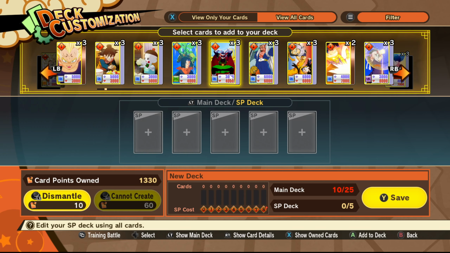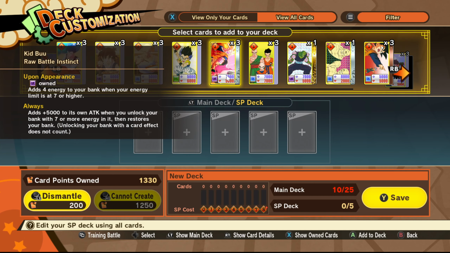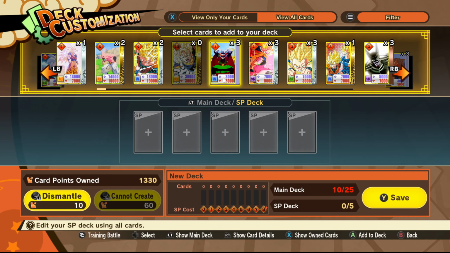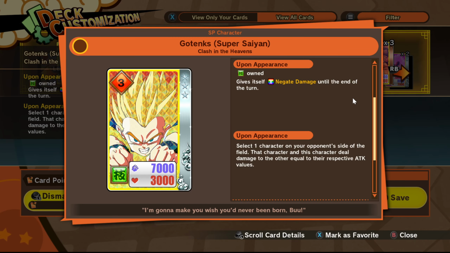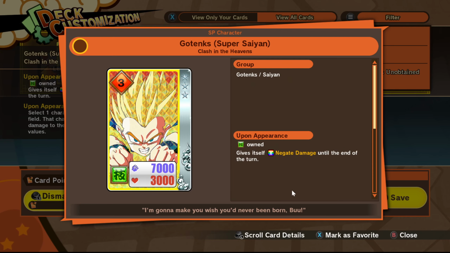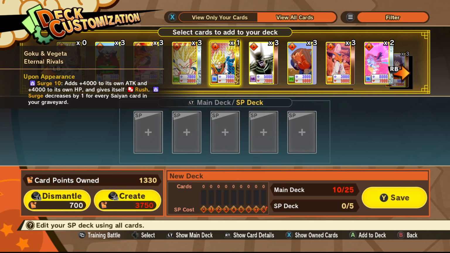Is there anything else that was relevant or typoed? Let me go through real quick. Let me go through Card Blast 3 specifically. I think this might actually be good enough to cover most of what was stated. Because this says select one character on your opponent's side of the field, it does not bypass Overpower. So, this is a great card. Not so useful against the Overpower meta.